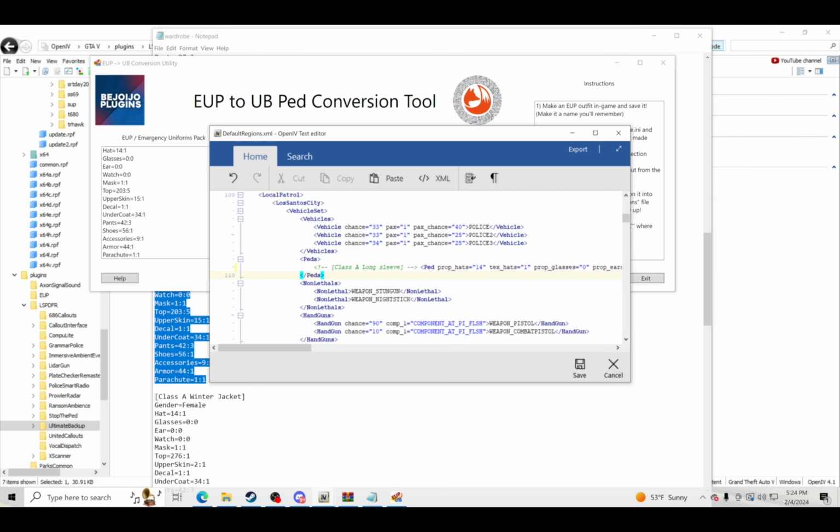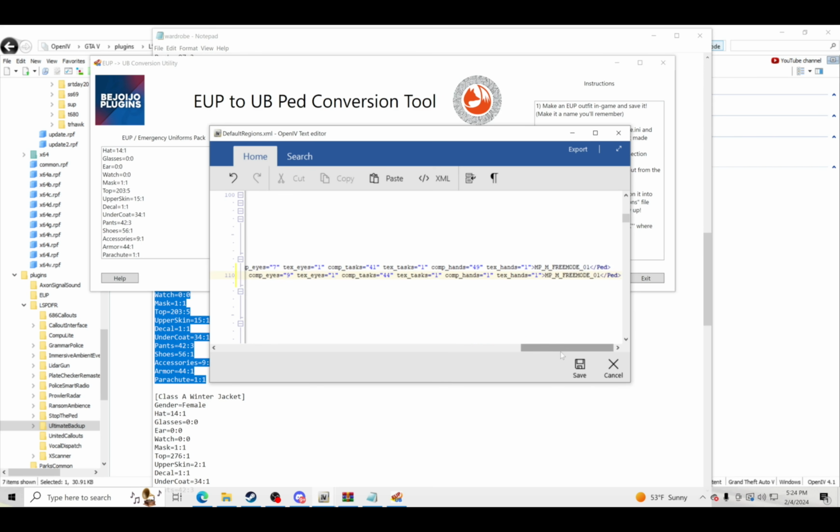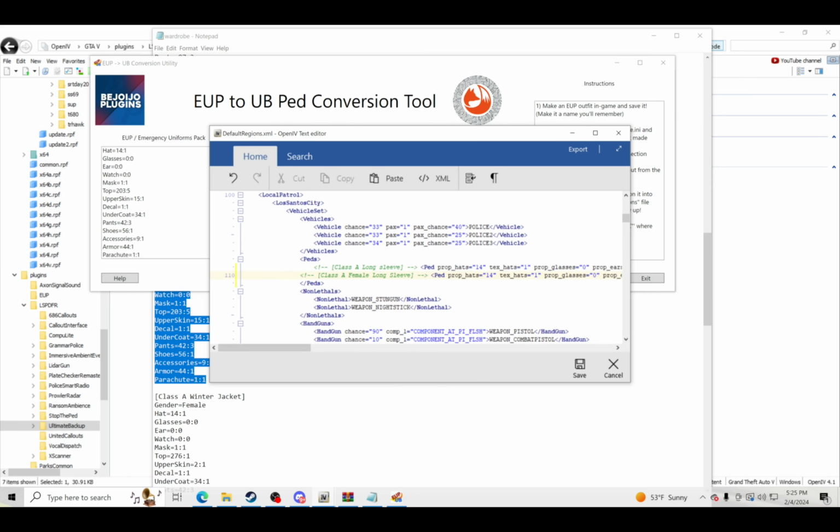So I'm going to go right here to the first text before PEDs. We're going to hit enter. I'm going to go right here. I'm going to right click and click paste. Okay. We're going to change this from letter M to the letter F for female. Okay. Then what we're going to do is we are going to go all the way over here. We're going to go to this.